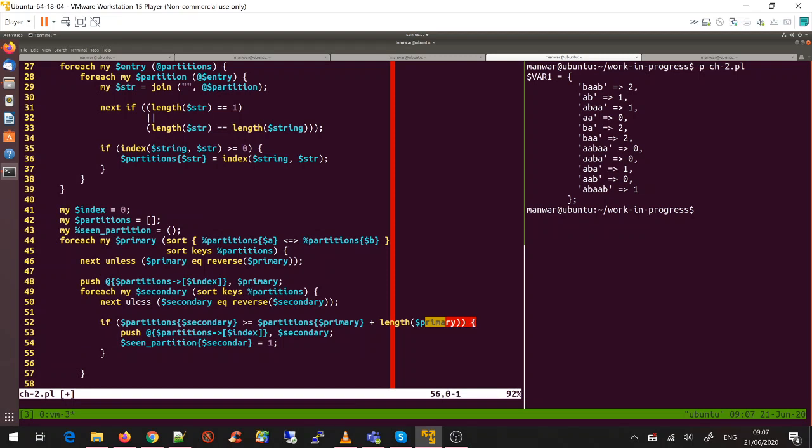So now I've got this seen partition, and then I'll just move to the next index.